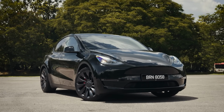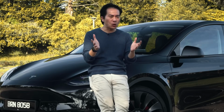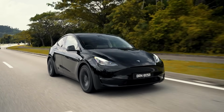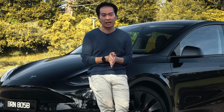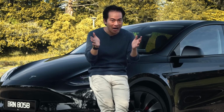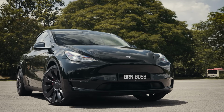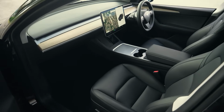Now, I know that some of you think that Teslas look very cool, that they're very clean, very minimalist, and so unlike every other car on the road right now. And I have to admit, this black on black color scheme does look pretty slick. But I want you to put all of that aside, look at this car with your own 2 eyes and understand just how ugly it is. Ugh.